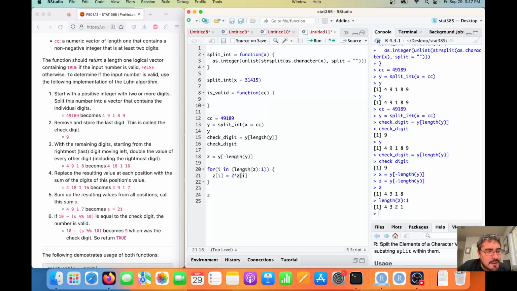So the remaining digits starting from the rightmost last, moving left. You know what? Let's see here. I don't like that actually. Okay, do you like that? Okay. Let's see.